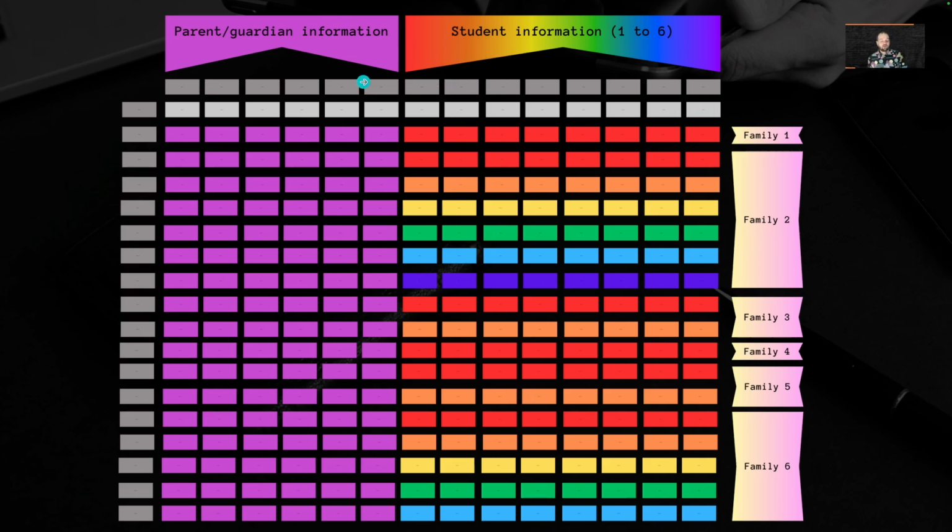And how this works is that the first family just had 1, so it would just be the 1 entry and it would be done. Family 2 in this example had 6 students they filled it out for. And so all of this is actually going to be the identical parent-guardian information, while this will all be unique in the student 1, the student 2, 3, 4, 5, then 6. And then again, family 3 has just a couple of responses, 1 student they're filling it out for, and so on.